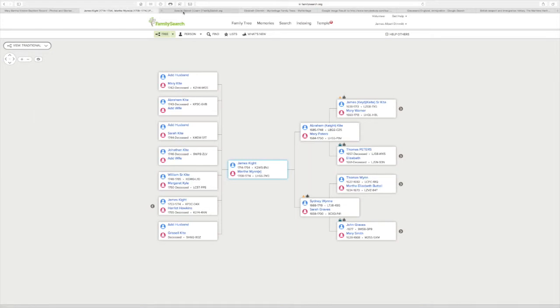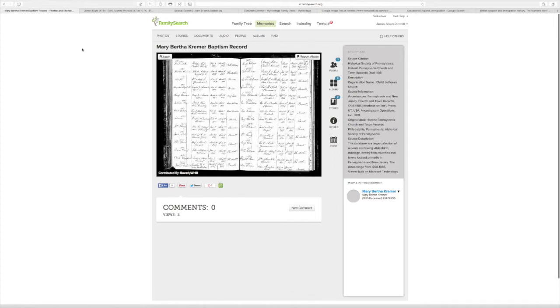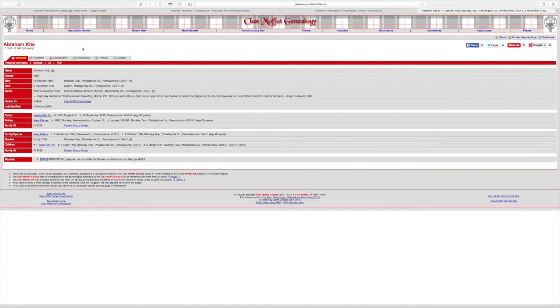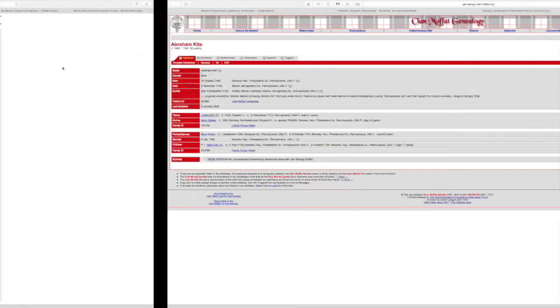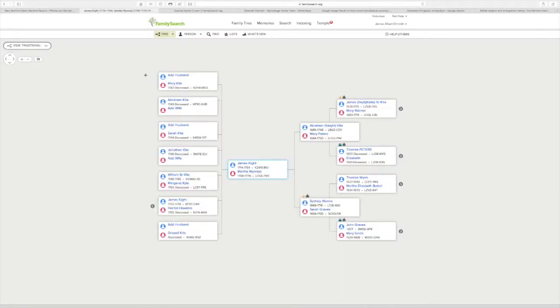Okay, so we now know a little bit more about James Kite. We know a little bit about what it was like for him, where he lived. He was a British citizen, which meant that they had to send taxes, etc., from their plantations back to England to the king. Eventually that didn't work out so well for the king, and pretty good for the Americans. So as you dig back at each level, you can continue to look.